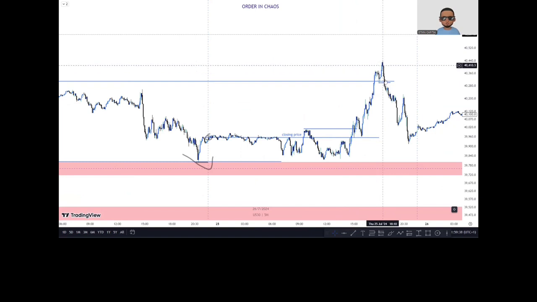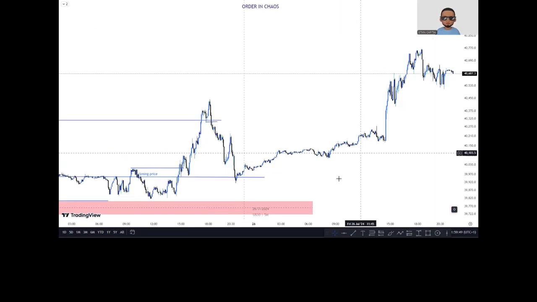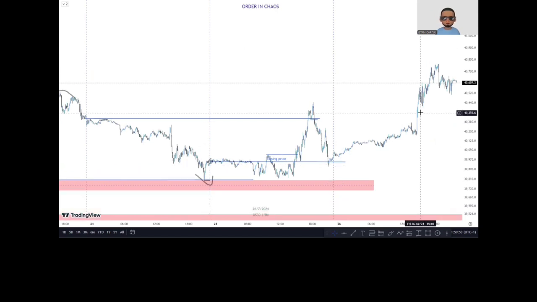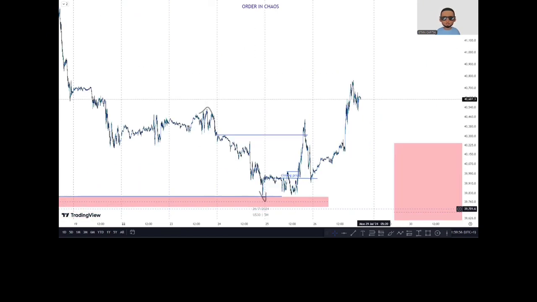Now you can see this pump up back to the closing price. It gives us information right there on Thursday. It drops back again, back to where? Back to Wednesday's closing price. And what happened? For that Friday, we just had that crazy push again. Now, if I'm coming to the market on Monday, this is the closing price again for Monday.